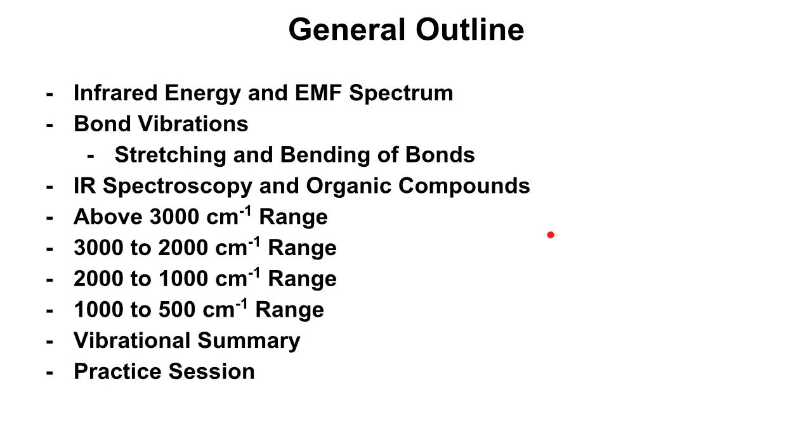We'll take a brief overview of IR spectroscopy in relation to organic compounds, primarily how it's used to identify functional groups. And then you can see here we've got some different ranges with the wave numbers. So wave numbers are a way of reporting energy or frequency. And we'll take a look at all the different ranges. We'll go through plenty of visual examples so you can get a grasp on what we're talking about.